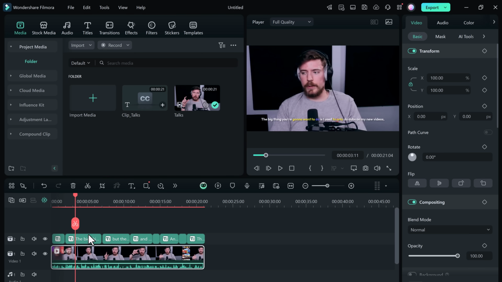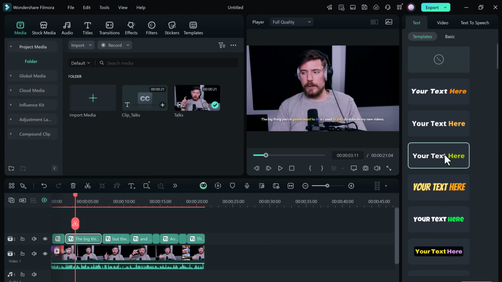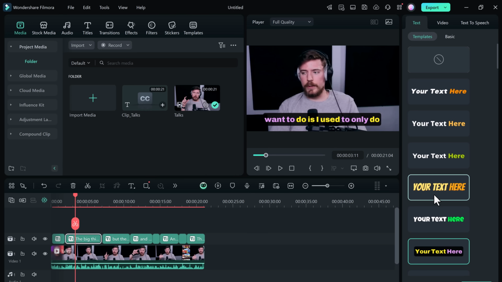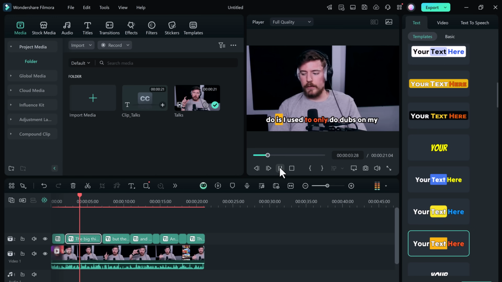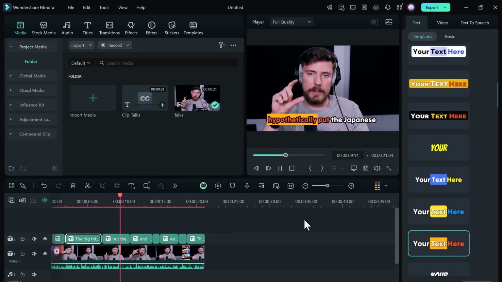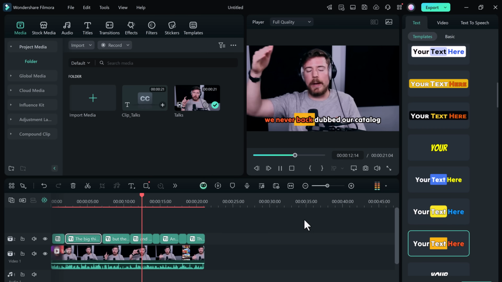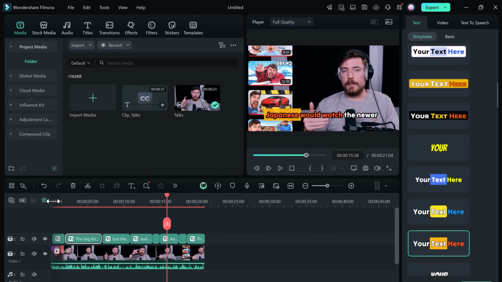Now let's customize these captions. Select any part of the caption and go to the template section. Here you will find several caption styles such as line caption, highlight caption, pop-up text box caption, and more. Finally, to apply the style to all text layers, click the Apply to All button. Here is how it looks. As you can see, adding captions is now very simple. So that's how you can create awesome captions using Filmora. It's super user friendly and now you can use captions to enhance your video style.